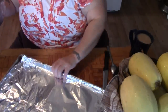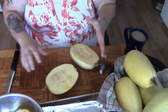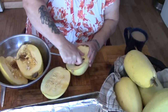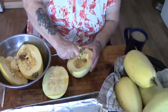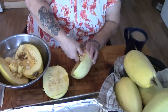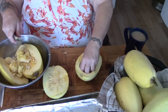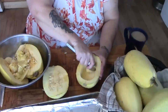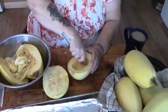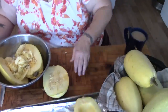I think I'm going to go ahead and throw some next year. You want to cut them as evenly in half as possible because we're going to be baking them on the cookie sheet and we want them to cook evenly. Now we're just going to take our spoon and scoop out all the innards — these are going to go to my pigs. I've tried saving seeds from store-bought or even market box spaghetti squash in the past and they don't grow. I've never been able to grow them from harvested seeds, so I'm just going to go ahead and buy myself some organic heirloom spaghetti squash seeds for next year. That way I'll be able to harvest the seeds and continue from then on out.